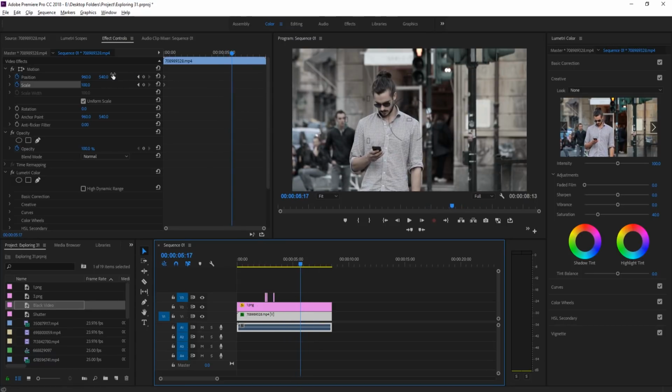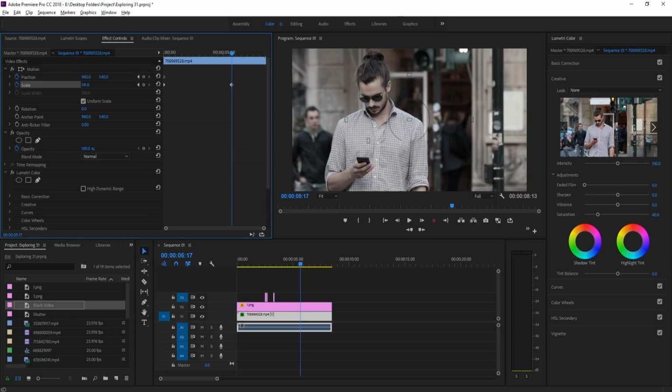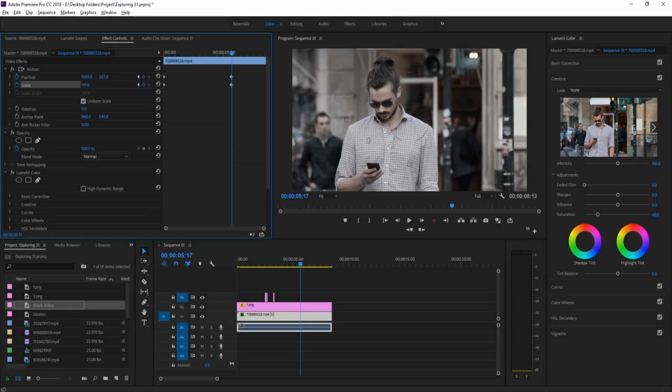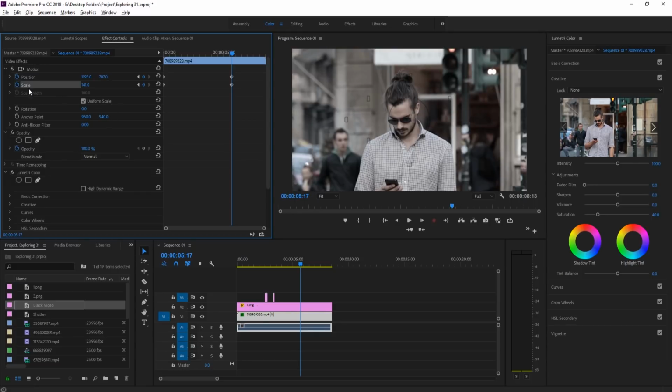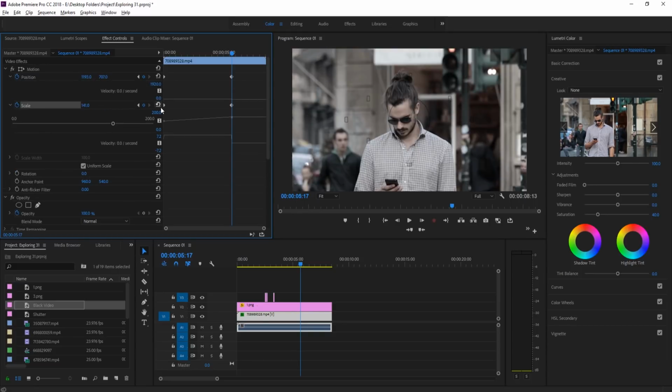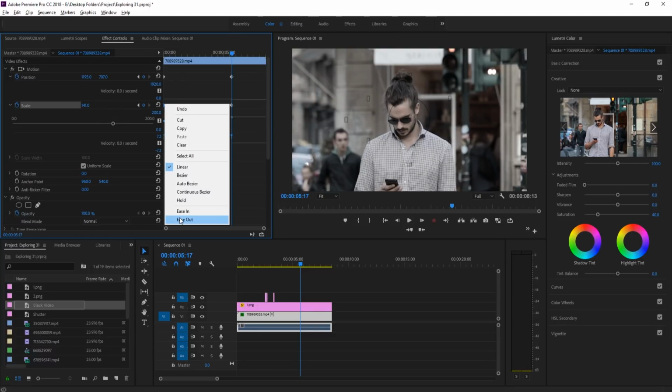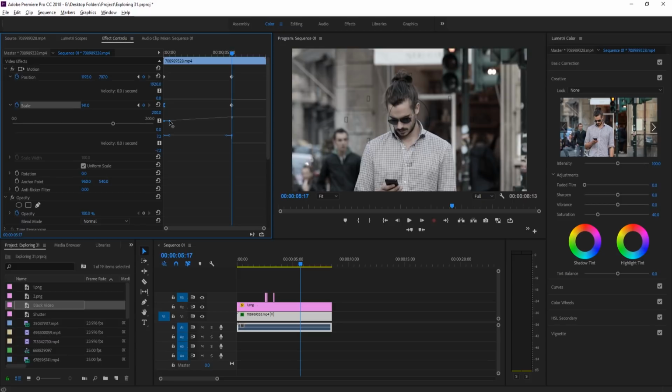So let's go right here, and then maybe zoom it in some, move it to the left some, maybe just focus it on his face right here. And then now what we can do is drop these both down and just have some fun with the controls here. So the scale, we can take this first one, right click and go easy in, and then maybe drag this around. So you can see we're creating some interesting effects here with the velocity graphs. And this just makes it look a little bit more natural, I feel, overall.